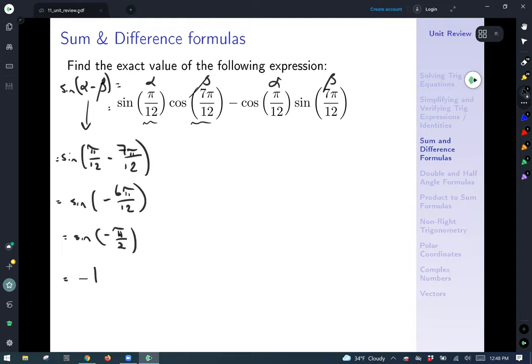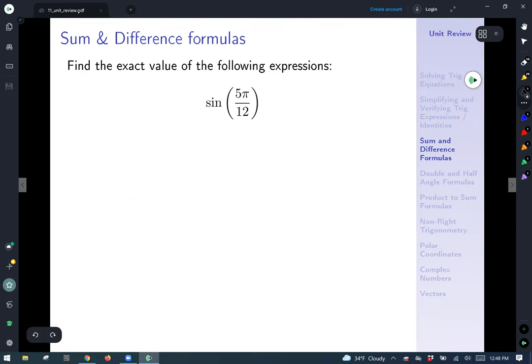Just kind of looking at it and saying, hey, that looks exactly like and fits that format. Let's see what happens. If you're a real glutton for punishment and don't do it this way, you could use the half angle formula to figure out what all those things are, and you're still going to get the same answer. You're just going to work about 4 to 5 times as hard.